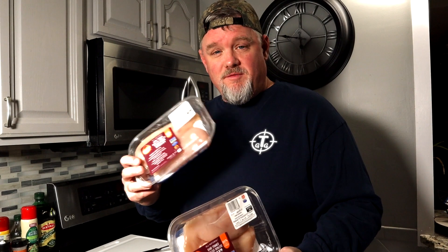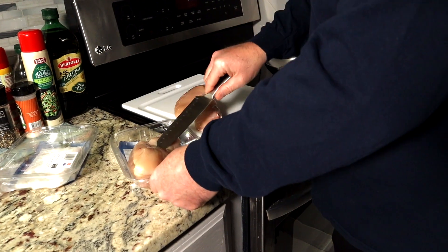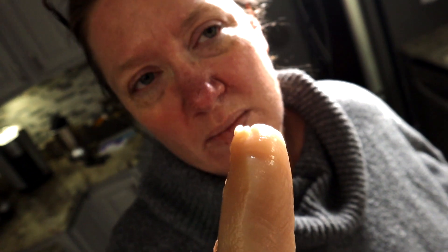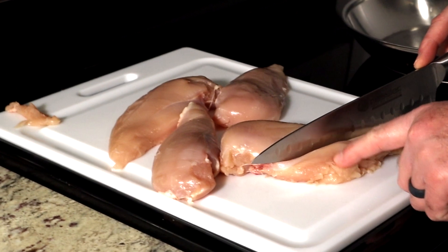We're doing four chicken breasts for three people. For four people I would recommend four to five, depending on who's eating. First thing we want to do is cube up our chicken. One thing I always do — you've got to smell the chicken first. If it's been a day or two or three in the fridge, they say one to two days for fresh chicken, but as it starts to go bad you'll smell something off. Don't use it.